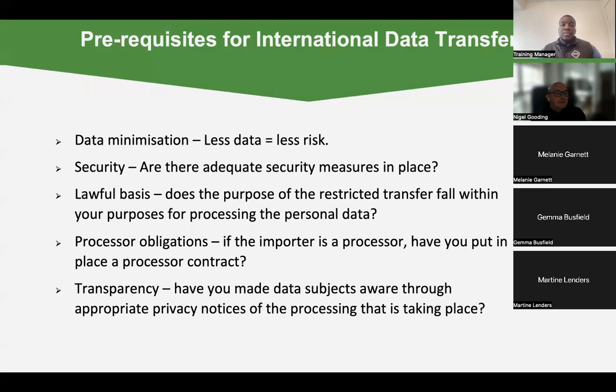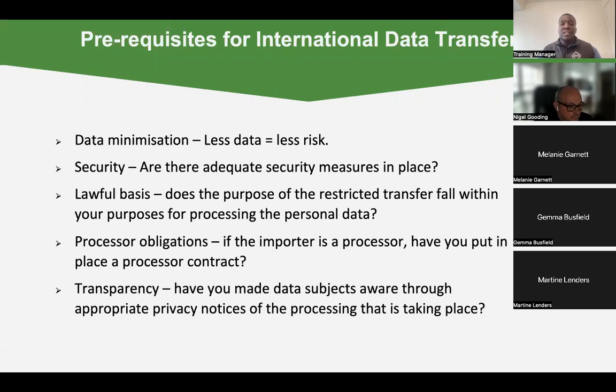Yeah. Thank you. So before performing a transfer risk assessment, the previous slide touched on the circumstances in which you would not be required to perform one. If you've determined that you are required to perform one, what then are the prerequisites for performing such an assessment? Now, the importance of this is that your transfer risk assessment, by definition, serves as a supplementary measure to the appropriate safeguard that you have determined is best appropriate for your proposed transfer, which, as Nigel said, would typically be standard data protection clauses.